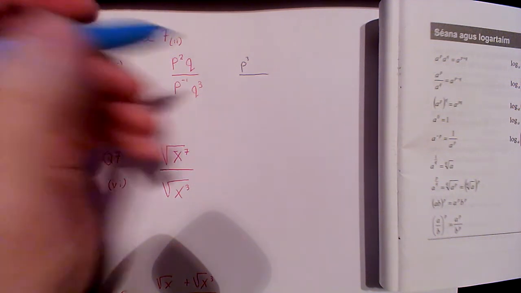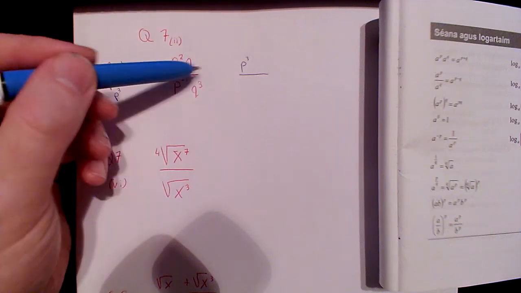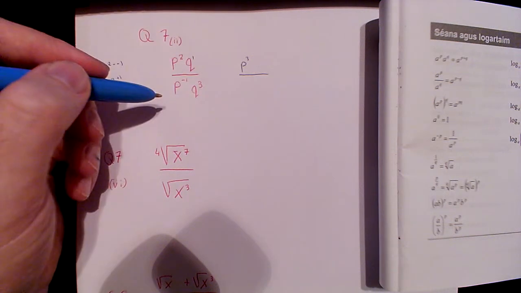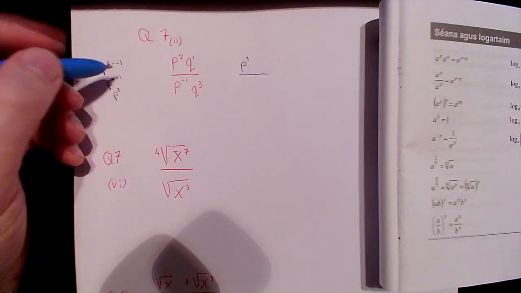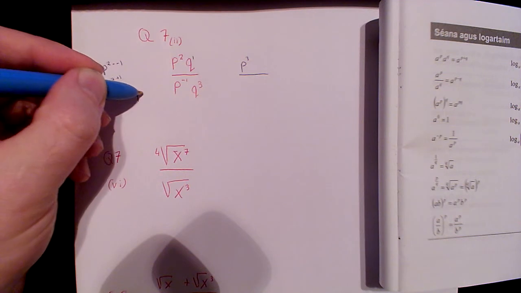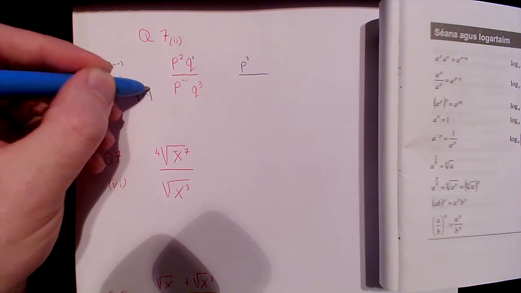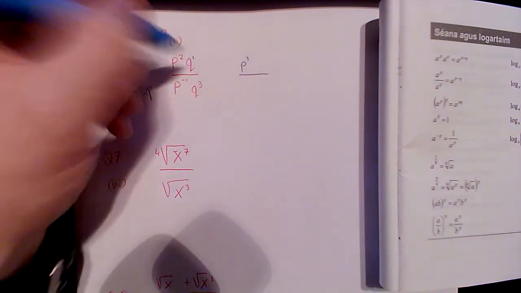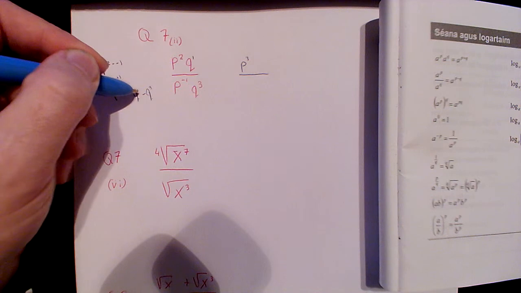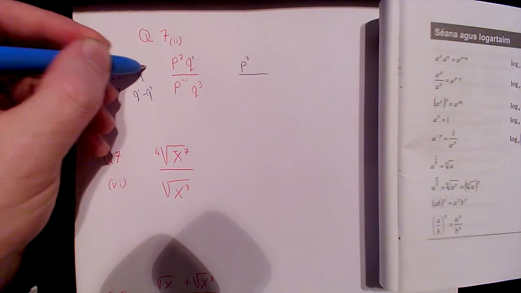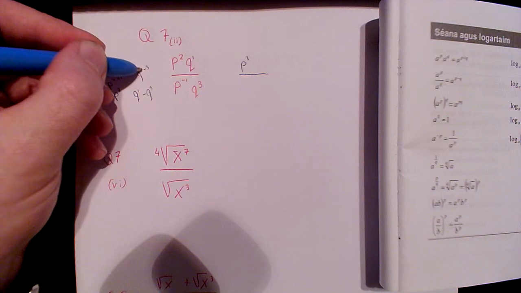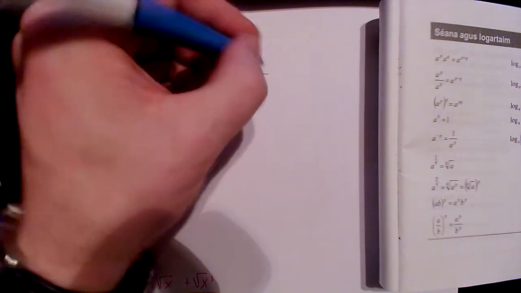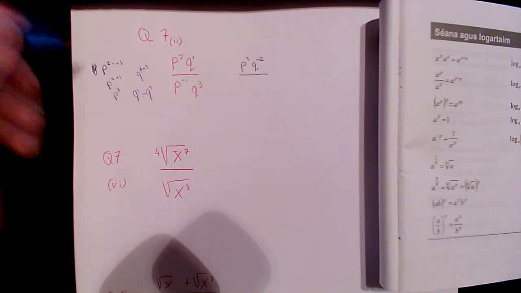Okay, right, now we go to our q's. So again, we're dividing q's. We have q to the power 1 on top, we have q to the power 3 on the bottom, so we will go q to the power of 1 minus q to the power of 3. Okay, so we basically take away our indices, or our powers, sorry. So it'll be 1 minus 3. That's the way I should really write it, it's q to the power of 1 minus 3, which is minus 2. Okay, and there we go, these are gone.